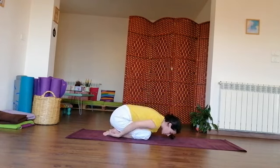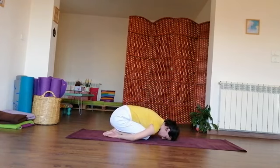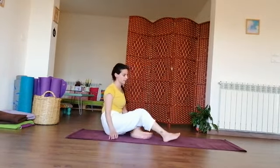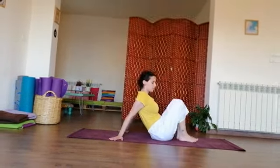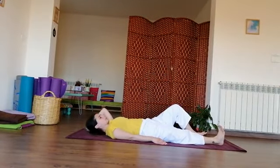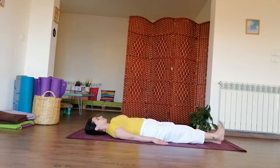You take a moment in child's pose. You can move your neck from side to side. Now lie down on the back, shoulders down. Arms by the sides of your body.